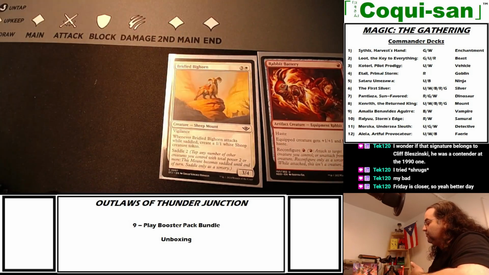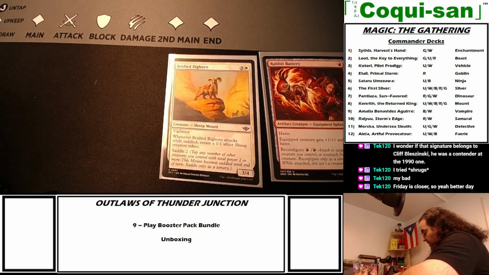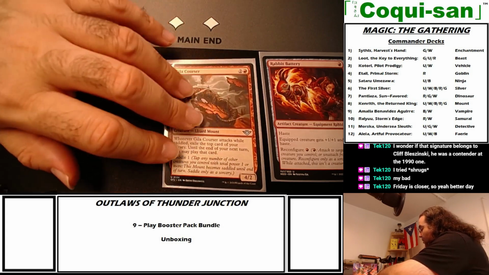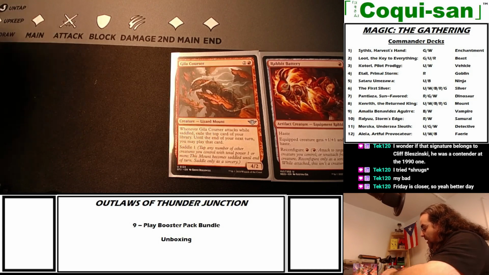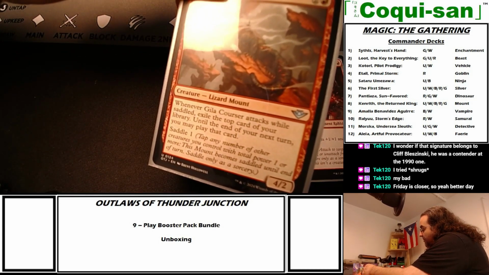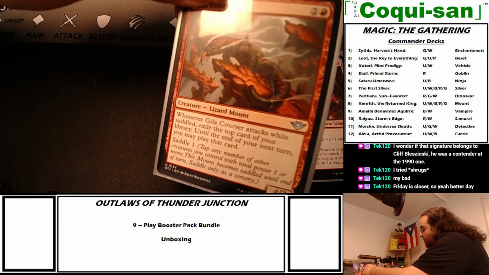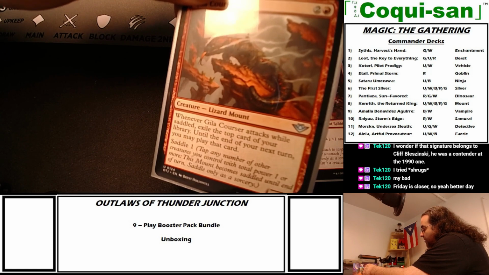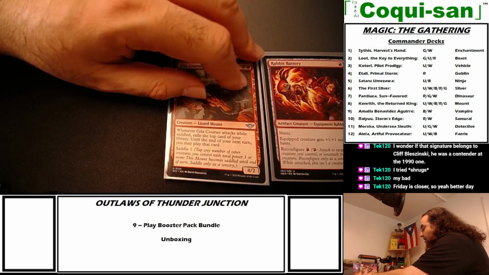So what happens is this. I tap for red mana, and I equip. So the first thing I would do, let me get someone cheaper here. Perfect. Because this won't work unless I do this. Okay. Gila Courser, whenever the Courser attacks while saddled, exile the top card of your library. Until the end of your next turn, you may play that card. Saddle 1. So I need a creature of power 1 or greater to saddle the mount and get that effect.